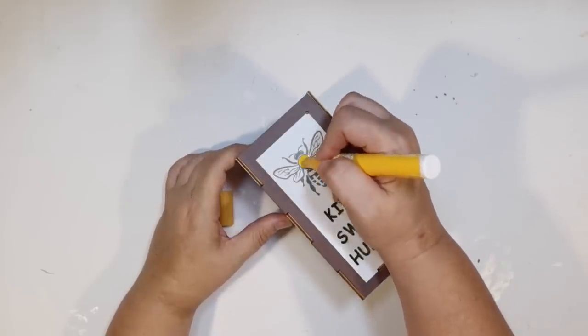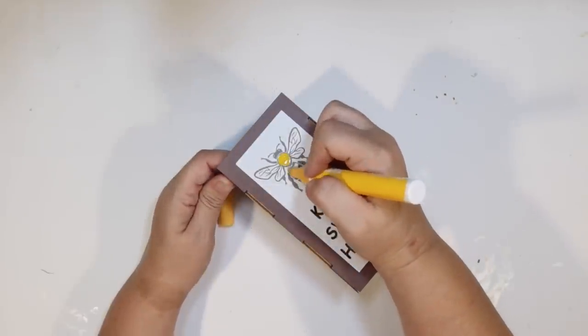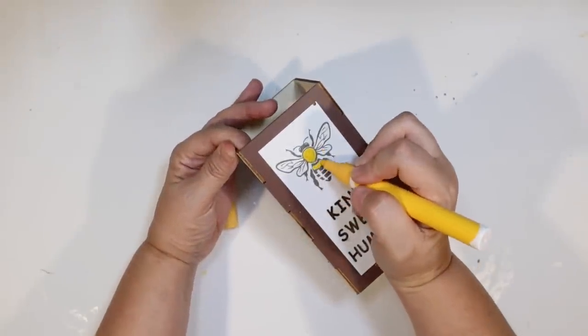And I thought we could update it quickly with some color. So the easiest way to do that is just to use a paint pen. I'm using that same yellow-orange color. And you know what? We're just going to color this in a little bit.